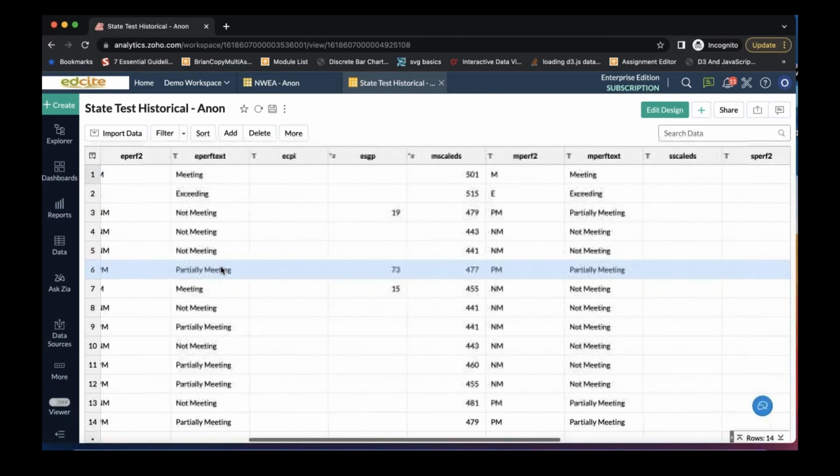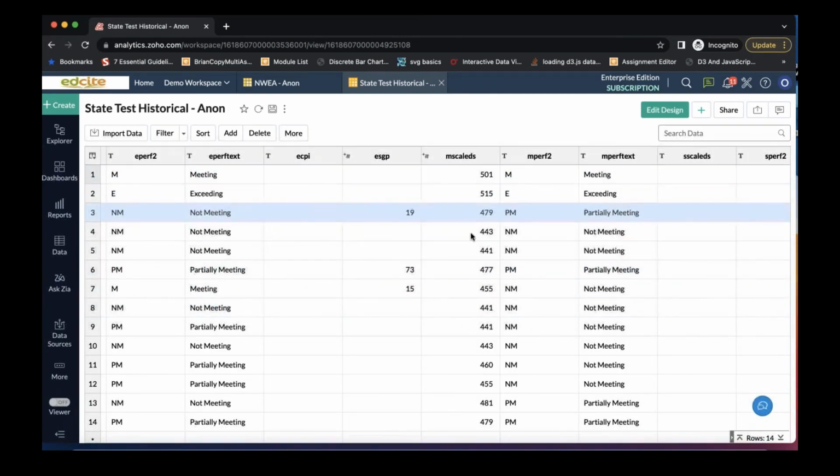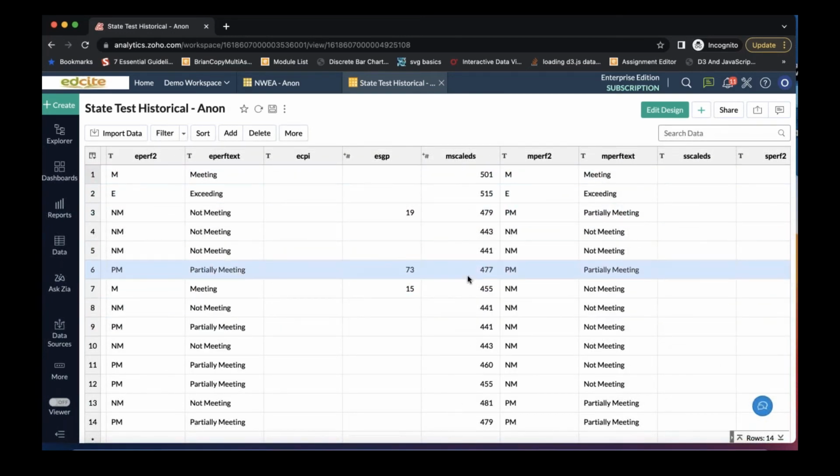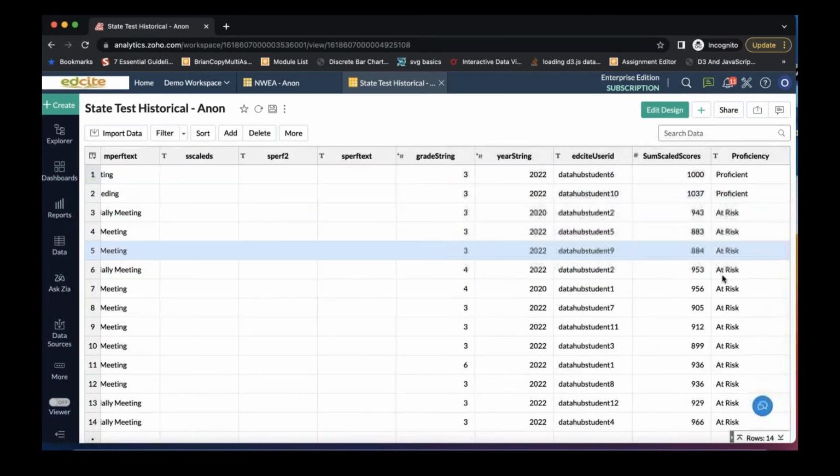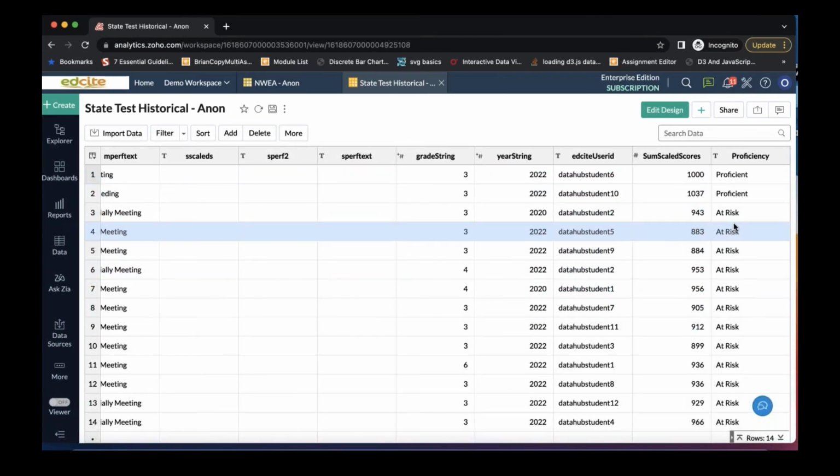So you could also do this based off the scaled score too. You could use cutoffs for the scaled score to output a risk score. That's a lot of times what we see that correlates, and can be used as a filter or as something that we're displaying in charts.